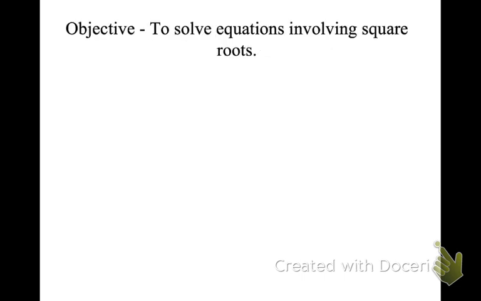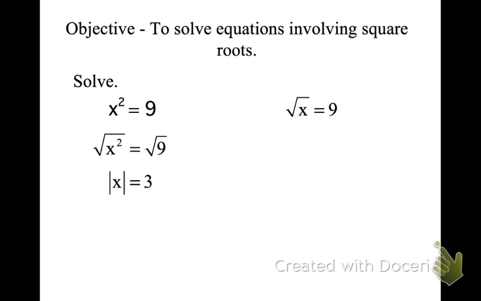All right, so solving radical equations. This section is to be done on Tuesday, due Wednesday morning. Before, if I had something like x squared equals 9, I did the inverse operation by rooting both sides, using properties of equality and inverse operations, and then we get the absolute value of x equals 3. To lose the absolute value, we get x equals plus or minus 3.